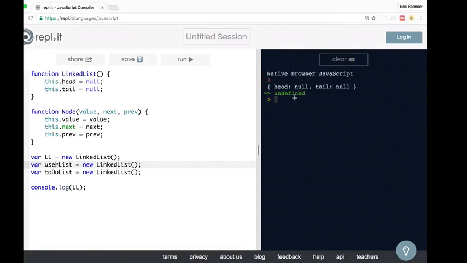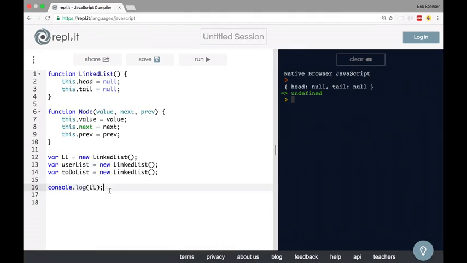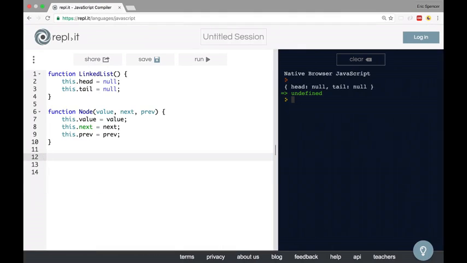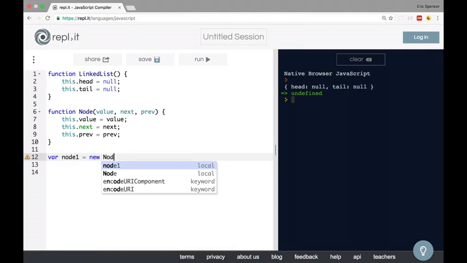Okay, let's make sure that our node constructor function works properly. We will create a node instance by saying variable node1 equals a new node. We will say that this node is going to have a value of, let's say, 100.